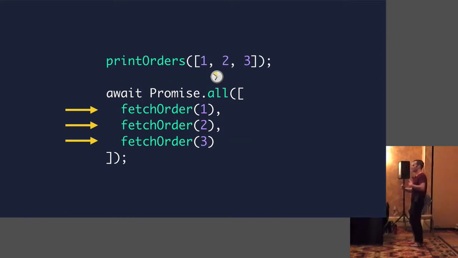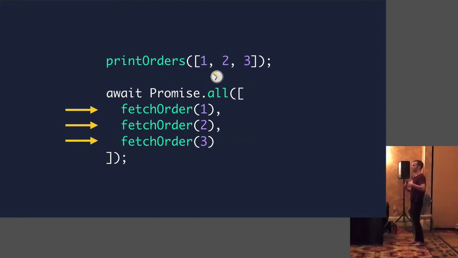So now they fetch all at once, and the time that I'm limited by is only really limited by whichever of those orders is the slowest, because they can all run in parallel. I don't have to let their response times kind of be cumulative. So we get better performance out of doing that, and that's just kind of one of the gotchas that we have to watch out for with async await.